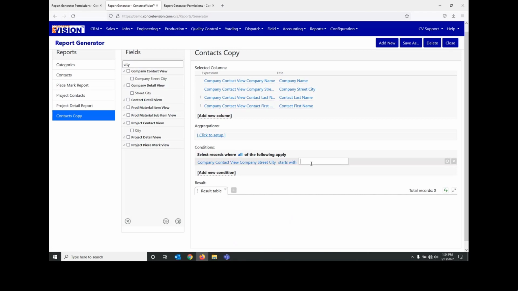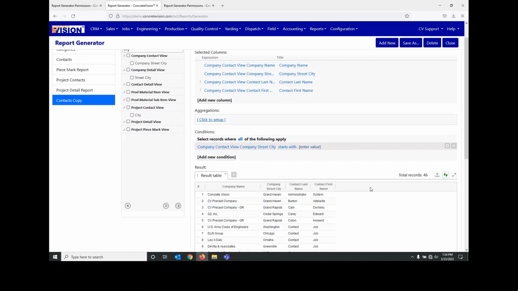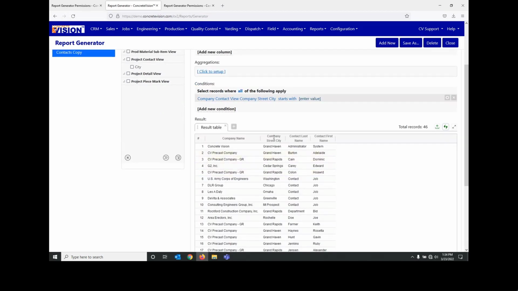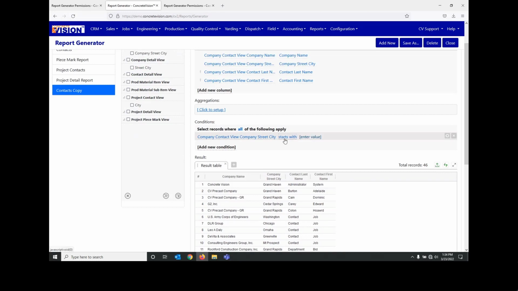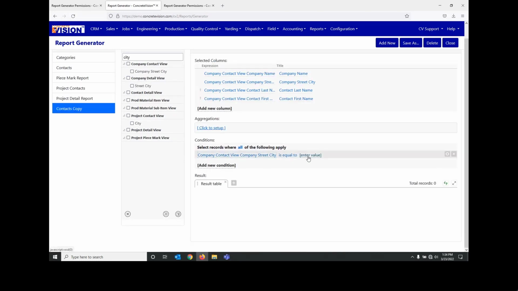Well, let's see. I'm going to disable this and see what my options are so I can search for multiple ones. We've got Grand Haven and Grand Rapids. So I'm going to say is equal to Grand Haven. And I'll add that again.